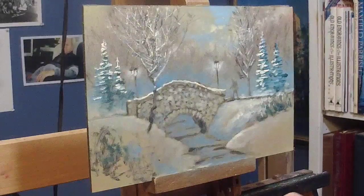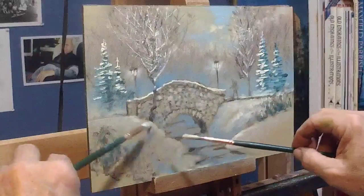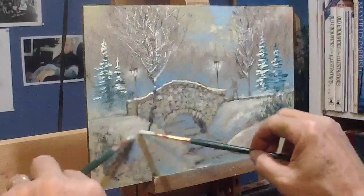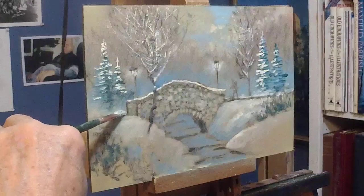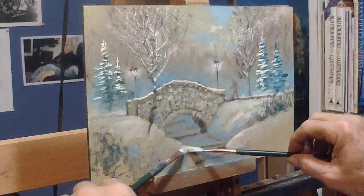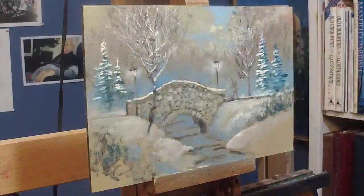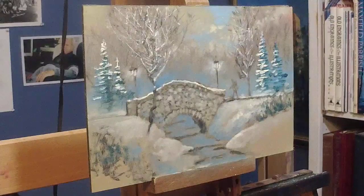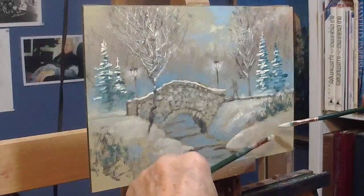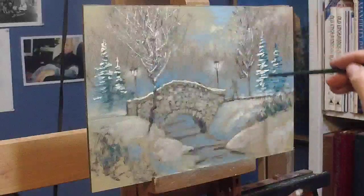The smart aleck answer is any color but white. There's a bit of a tongue-in-cheek there, and indeed there is. At the very end of the process, then you reach for the white. But the universal student tendency for painting white things is to reach for the white paint. The answer is you don't paint with white until the very, very end of the process. And this little painting is a good example of that, because the whole thing is peachy color, beige tan peach, pale orange, whatever you want to call it, and some pale blue, and then just the highlights are white.